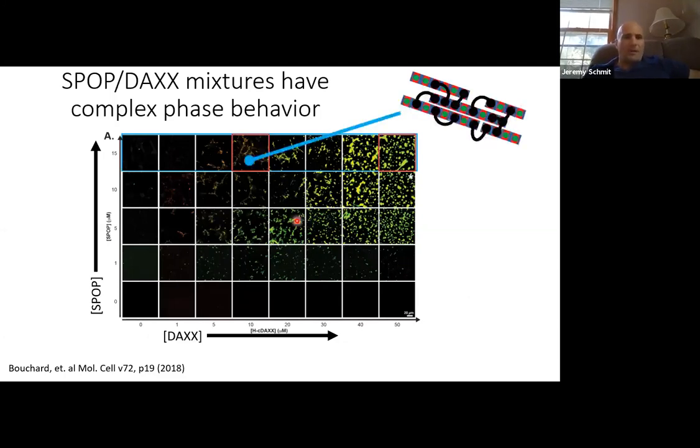So what do we have here? This gel phase here isn't going to surprise anyone. This is basically just networked cross-linked bundles of SPOP. So in my cartoons here, SPOPs are these rods here with the green dots representing binding sites for DAX. DAX are these little black lines here. And I'm coarse graining DAX as being bivalent. And that actually ended up working very well. We can discuss that later if it pops up in the questions. But basically, we've got DAX forming these cross-links that are joining these rods together and forming these rigid bundles that are going to form the backbone of this gel phase.